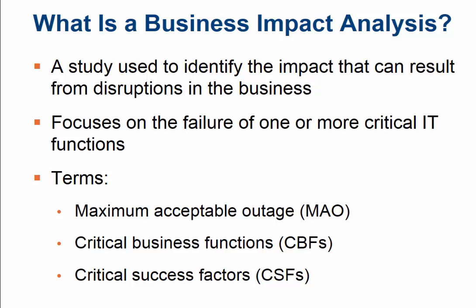And you start with a higher prioritization, with the highest first, and you work your way down to the lowest. And obviously for the lowest, you still want to address those impacts or disruptions, but those are more acceptable than the higher risk ones that would impact your business enough to shut it down. So it basically focuses on the failure of one or more critical information technology functions, and we've mentioned the 7 domains. Those are good references to go back to.